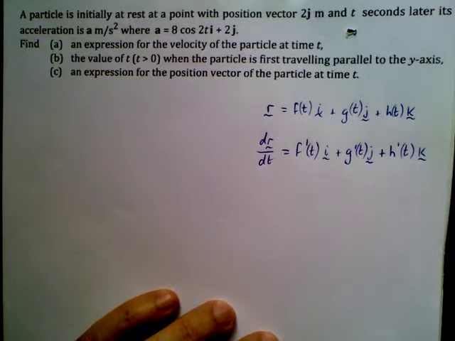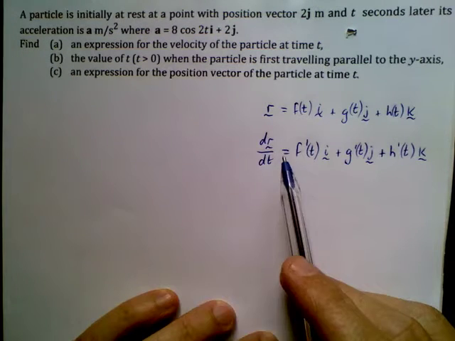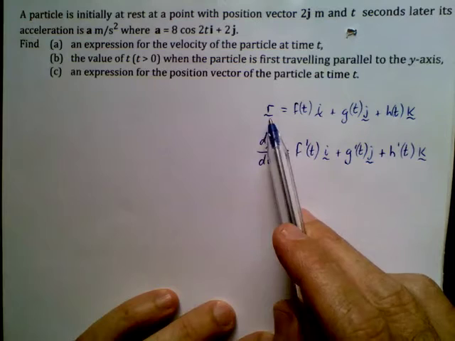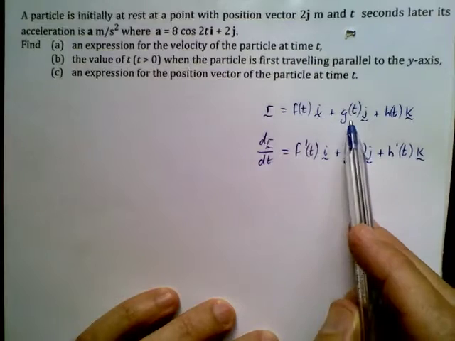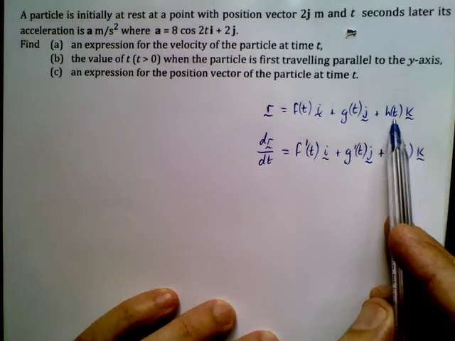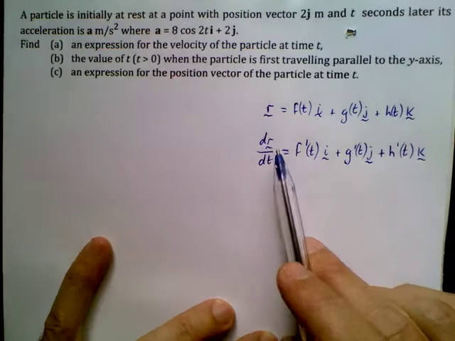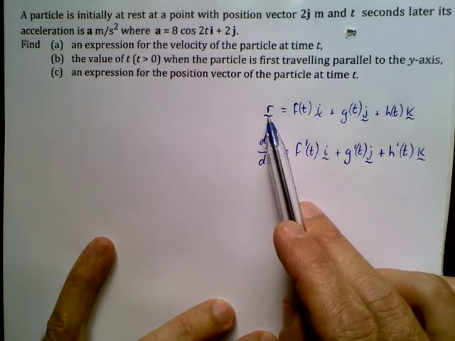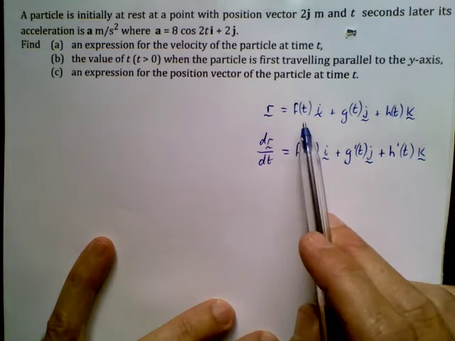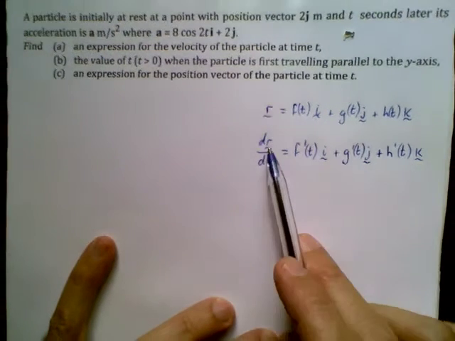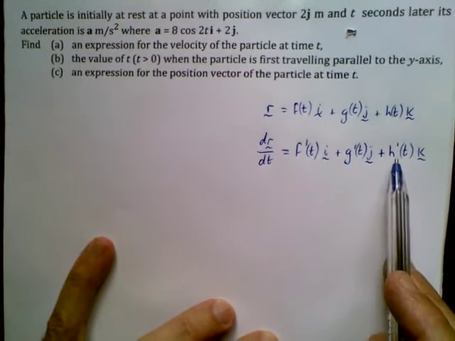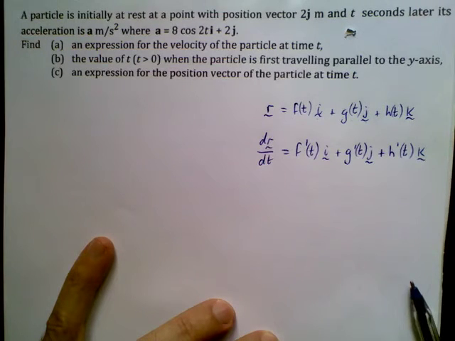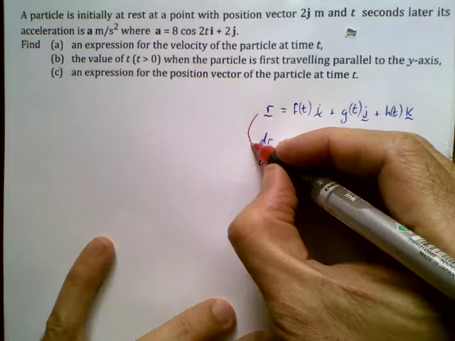We're going to do this question here, which is an example of using some vector calculus. I guess first of all, with vector calculus, if we've got some vector expression with an expression in terms of t for the i component, an expression in terms of t for the j component, and an expression in terms of t for the k component, we can differentiate the vector expression by just differentiating each of the components separately. So dr dt will just be f derivative t of the i component plus g derivative t of the j component plus h derivative t of the k component. So that will be our differentiation going that way.